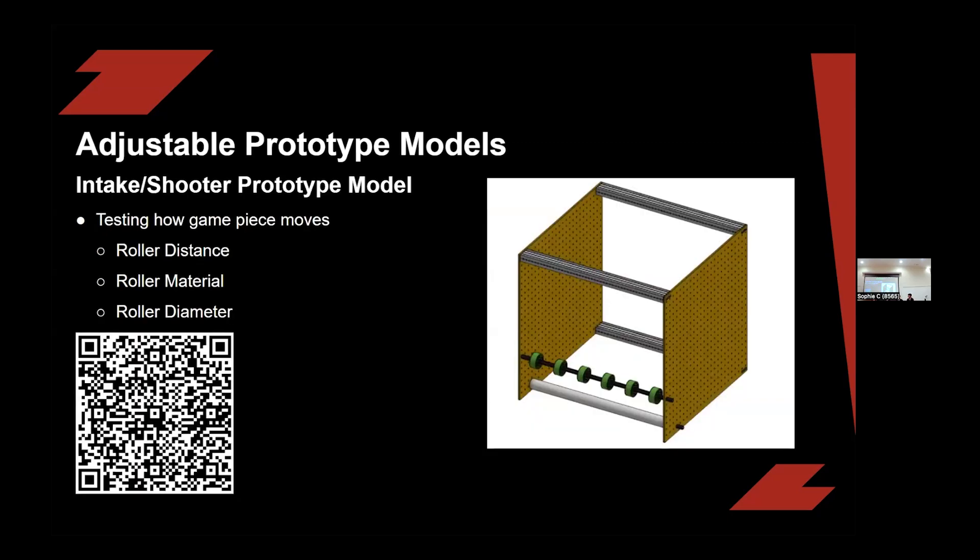This is an example of a prototype model created for intake testing. It can be used to test out the distance between the rollers, the wheel spacing, etc., and it can be powered with just drills. The instructions on the cap show how to build it and how it works. This is really useful for testing on the first day — when you get your materials at kickoff, you want to know how they react to sticky materials, whether harder or softer wheels are better, and how spacing affects performance. Teams that can get good designs ahead of time already know these measurements in the first few days, not scrambling to correct them after making robot designs — so one of your first iterations is already correct.